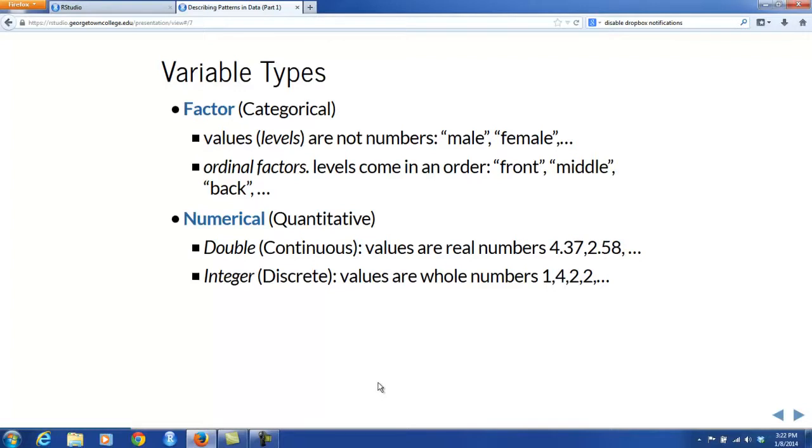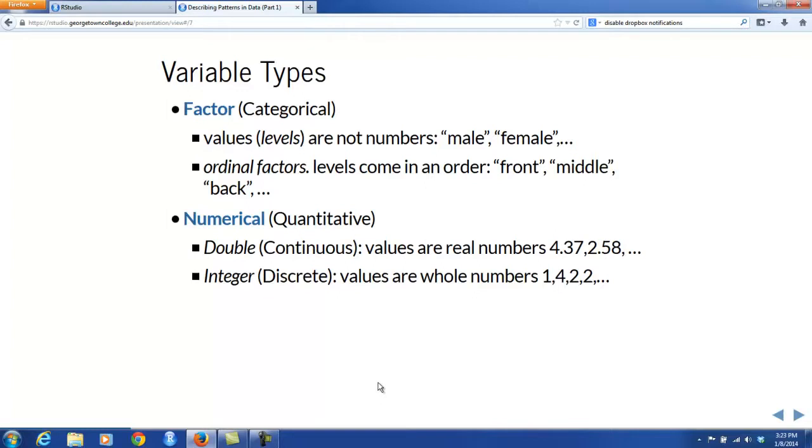Those aren't numbers. There are some types of factors that are called ordinal in the sense that their possible values, their levels, come in some natural order. So for example, in the Math 111 survey, you'll find the variable seat. Where do you prefer to sit when you have a choice in a classroom? Do you prefer the front, the middle, or the back? Those come in a natural order. And if R is ever made explicitly aware of that order, it will actually call the factor an ordinal factor, though that won't have much of an impact on how you do your analysis.